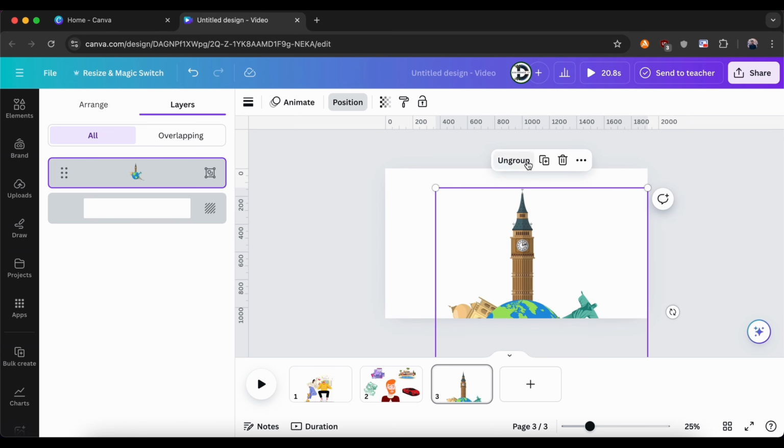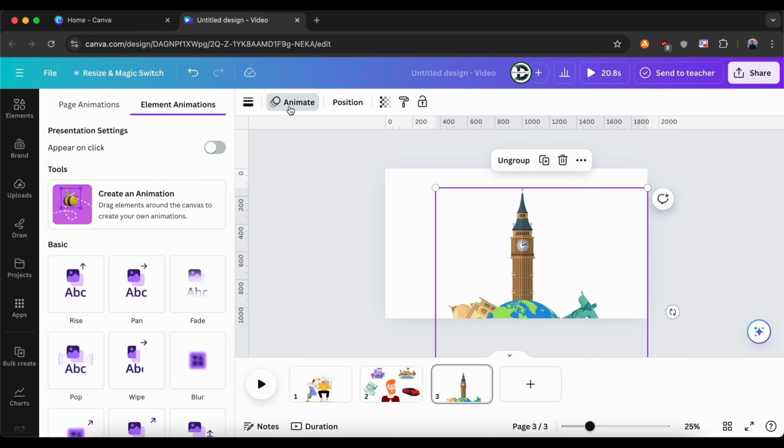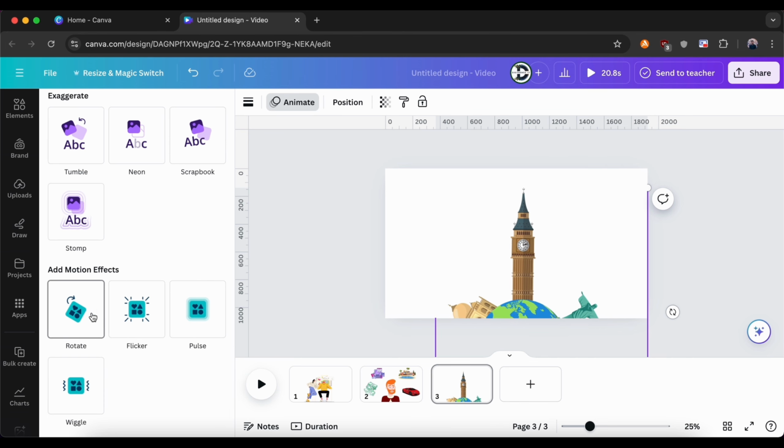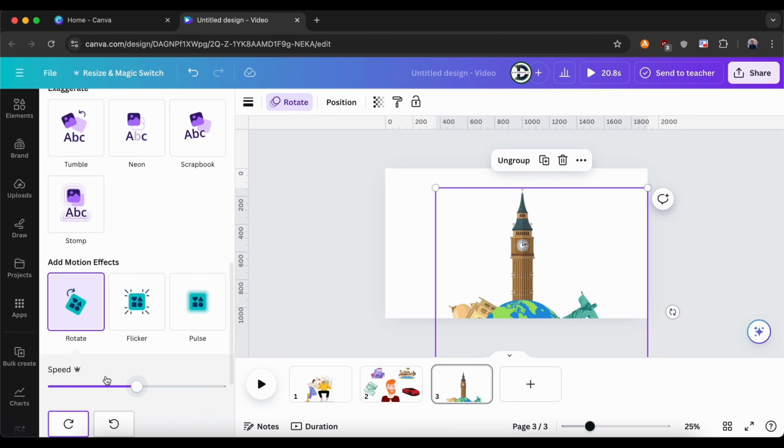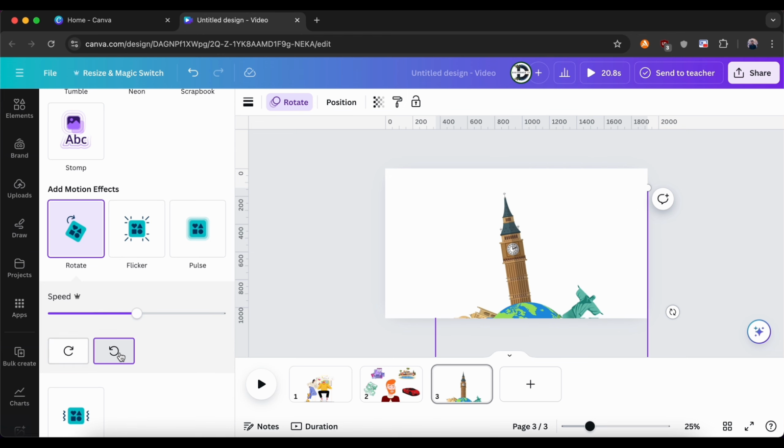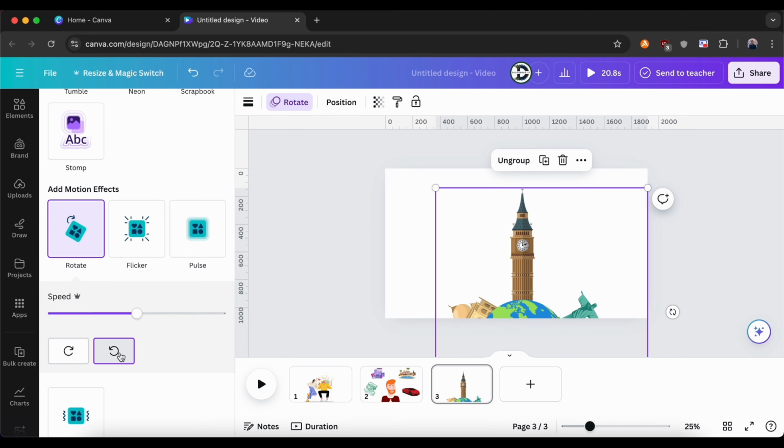Click Animate. Scroll down and select Rotate. Nice.